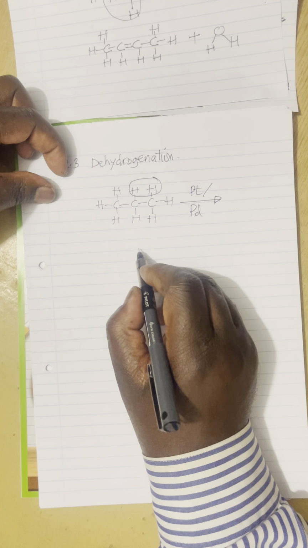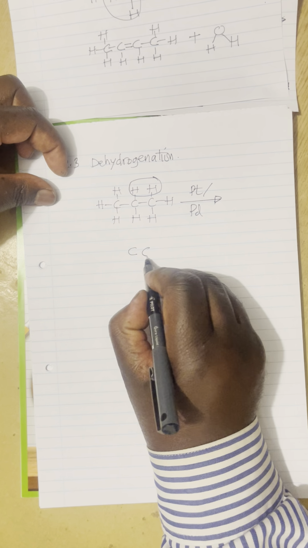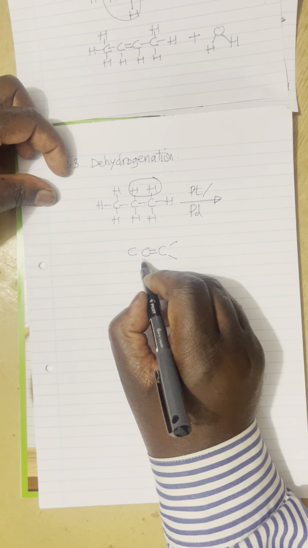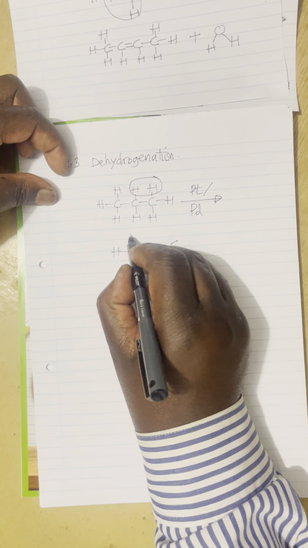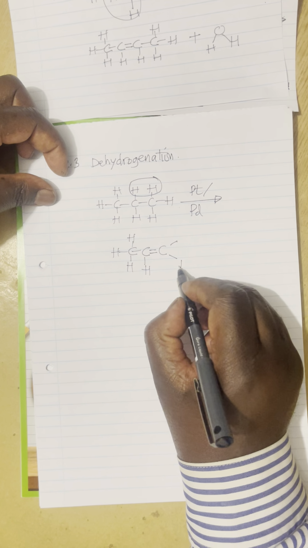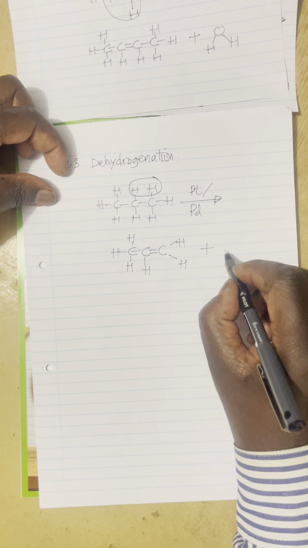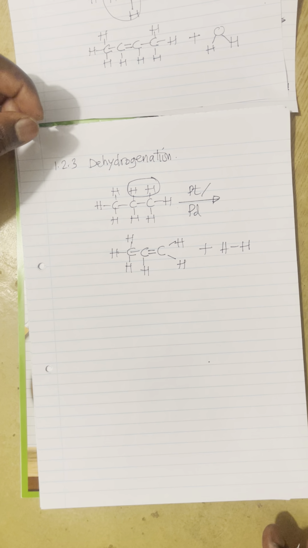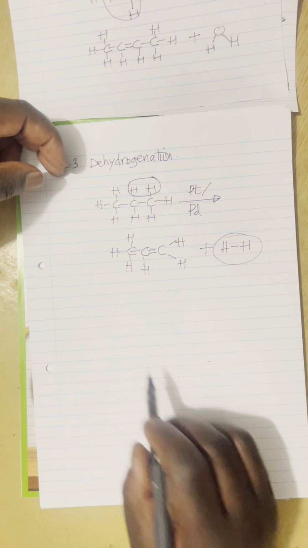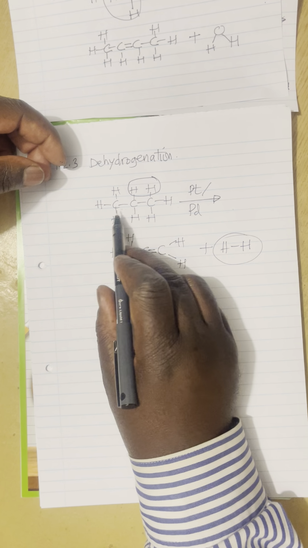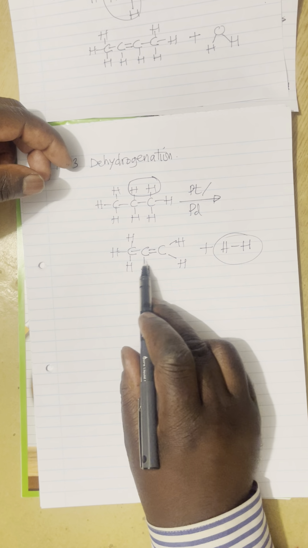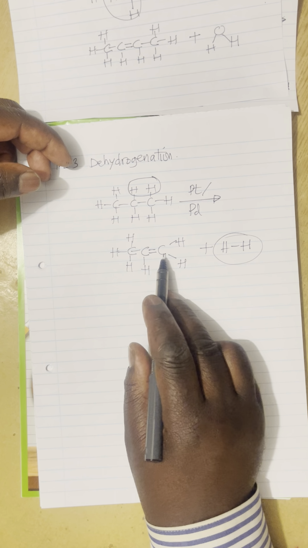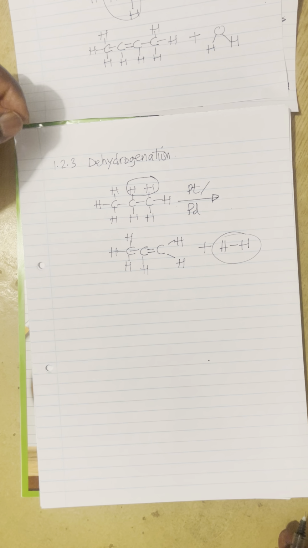So what do I have? I have a product here now that says 1 carbon, 1 carbon, 1 carbon, and I have a double bond there. And then I have 2 hydrogens this side, and this is the molecule I have. Obviously the 2 hydrogens will form a hydrogen molecule, like so. That is my dehydrogenation, removal of hydrogen from the alkane. So this is propane, and I'm producing propene. No need to indicate the position of the double bond there. Propene, and then I have hydrogen there.